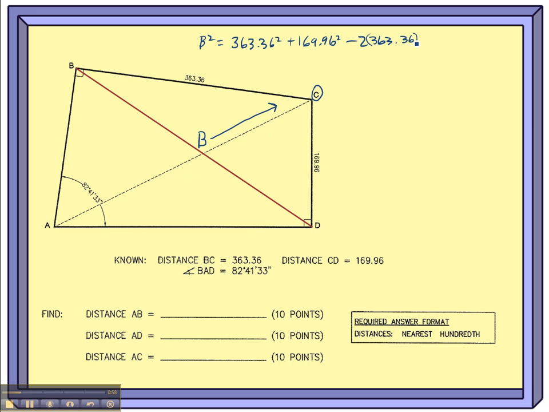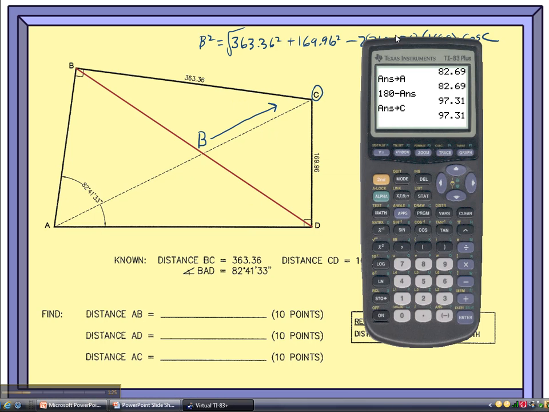363.36. And you can see how you would not want to have to write this down every time because you're going to have to write down these long numbers each time. So instead, just understand how you're supposed to put this in the calculator. 169.96 times the cosine of C, which I have stored in my calculator. After I put all this in the calculator, I'll have to take the square root of that so we can get B.